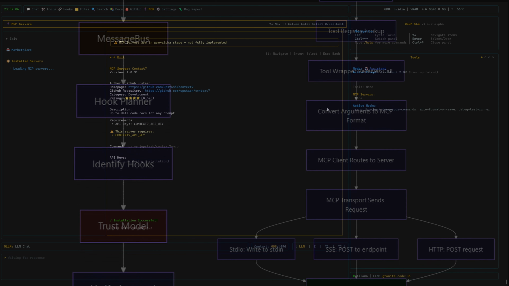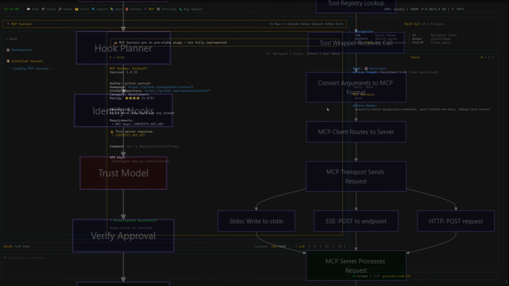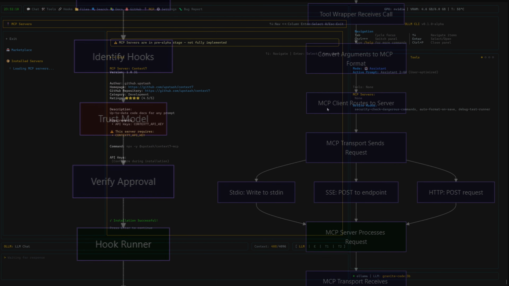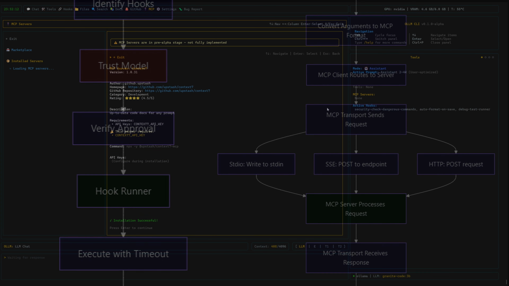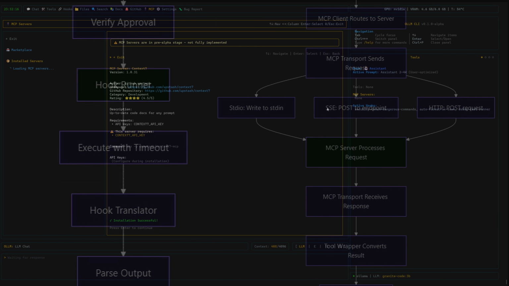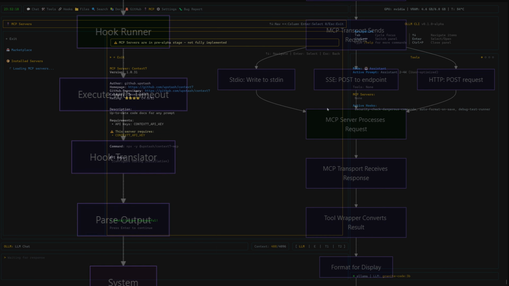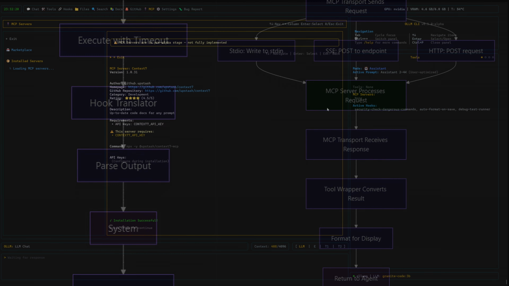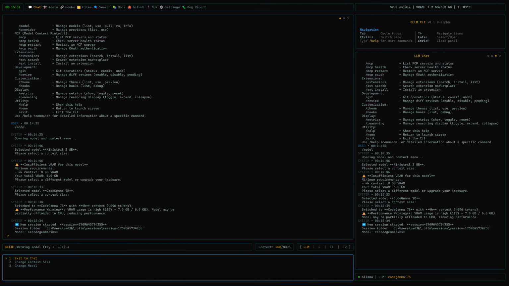Extensions bundle hooks, tools, and even MCP servers together. The Model Context Protocol lets you connect external tools, GitHub integrations, database connectors, anything with an MCP server. Workspace-level extensions auto-load for your project while user-level extensions follow you everywhere. And with the trust model, you stay secure.